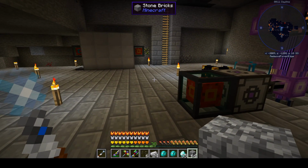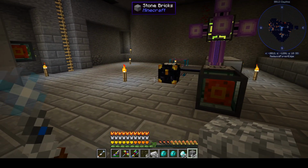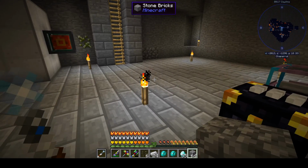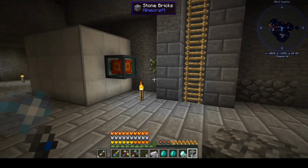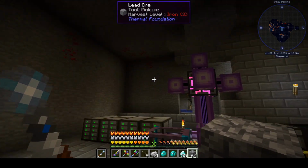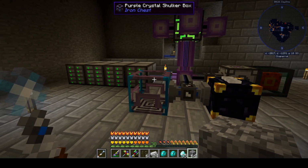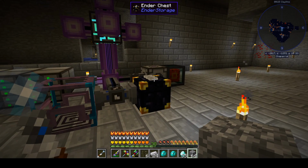I'm going to pause and I'm going to try and put a bunch of stuff in there, and I'm going to go set up my digital miner so I can watch it go in there, and I will return and we will finish up this episode with more of how this is working and how I like it and what things I might want to do to it in the future. Be right back.